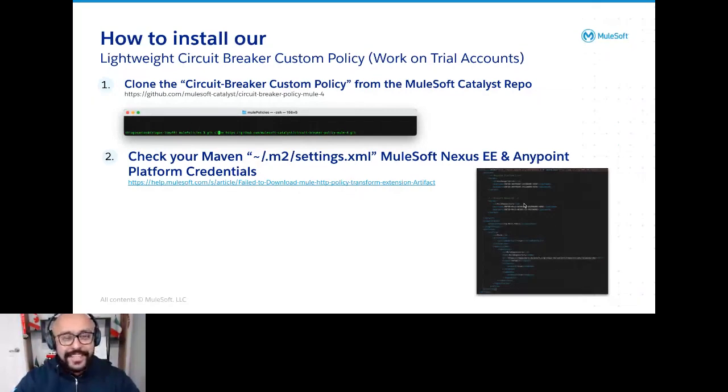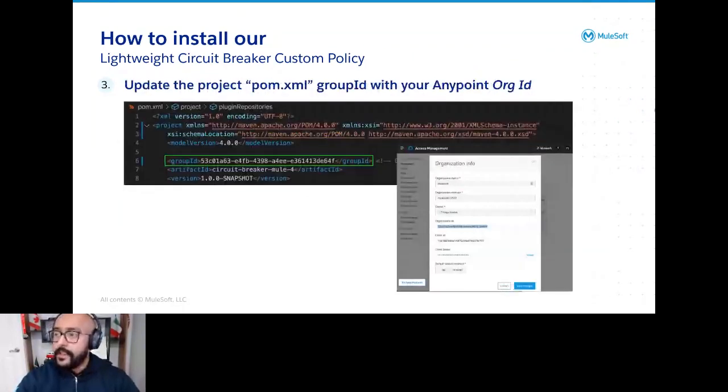Just as a new user, anyone can go and set up in a similar way in order to package the solution. Again, this works on trial accounts as well. You can set up a free account and try by yourself. You don't have to try on your organization account.